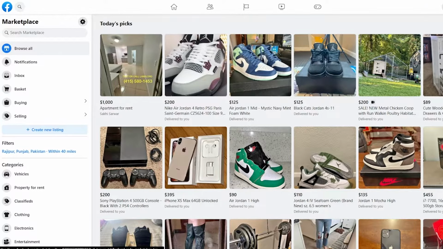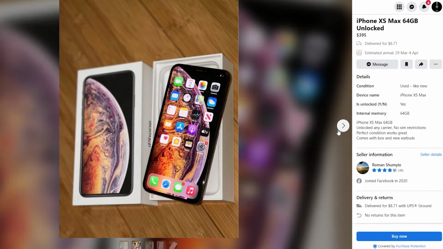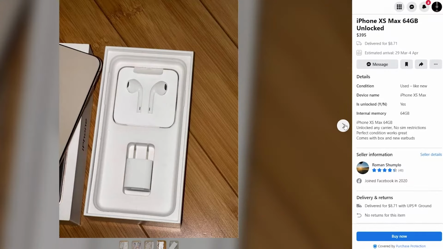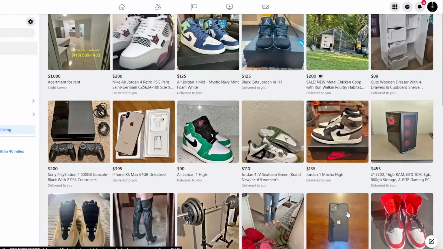This one is also pretty good. As you can see, someone's selling their iPhone, and we have everything: the headphones, the charger, the phone, the box. Then we have it turned on, although the first image should have been just the phone, the second image should have been all the other accessories, and the third one the box and everything. So as you can see, we need to find good images for a product.